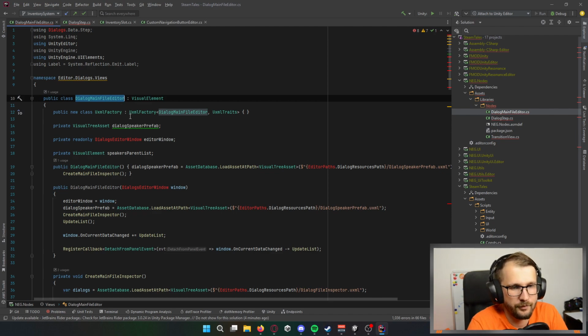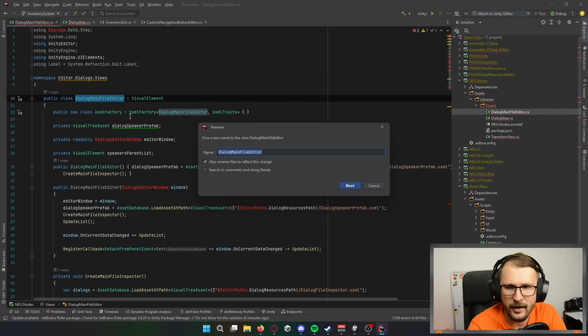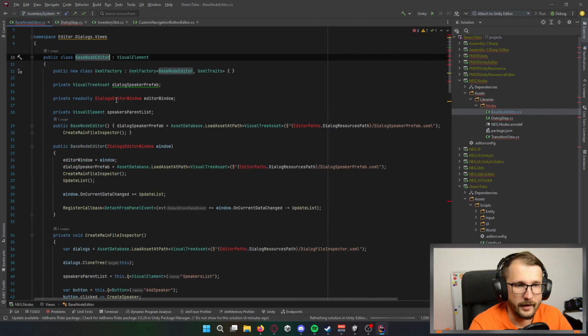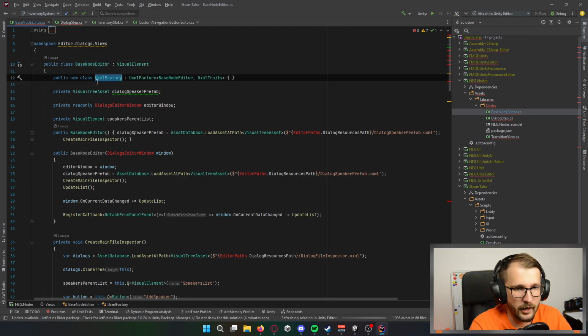Let me rename this class, this file basically. So I've got my dialog main file editor. Let me rename it to base node editor. Okay. And here I've got my factory that contains.